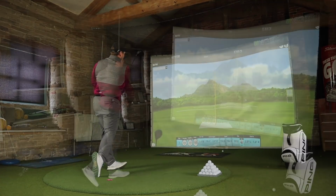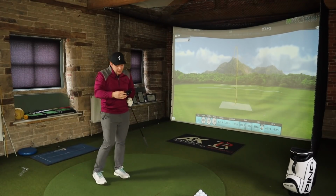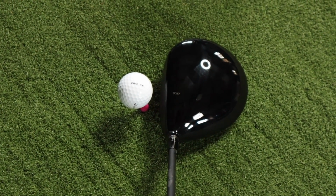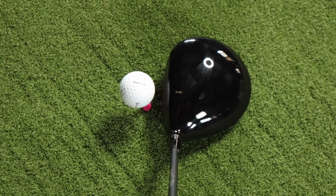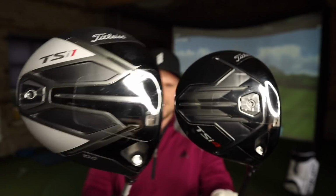Oh, again. That one's the first one that's gone particularly high. And again, the spin wasn't stupidly low. I could game that though. Looking down at it, once you get used to it, the head size doesn't really affect you. I think if you go from a 460cc head into the TSI 4 head, that's when you start to maybe get the heebie-jeebies a little bit, but looking down at it, not bad.